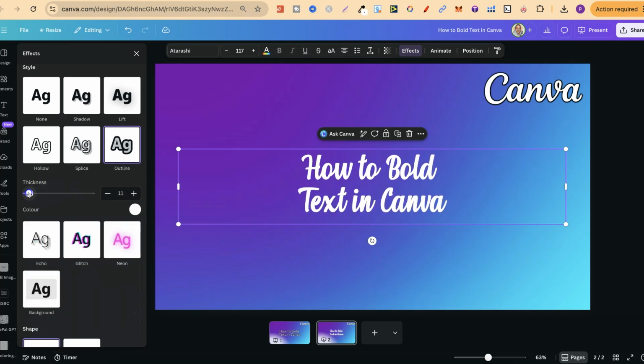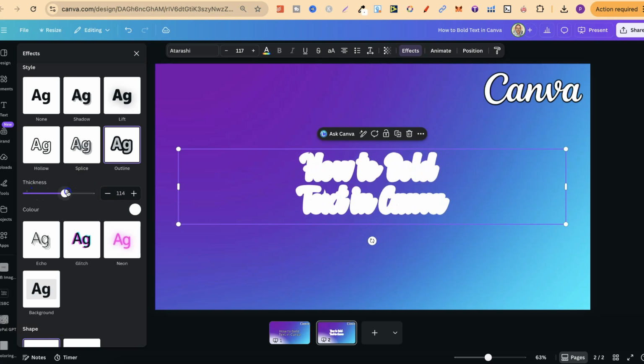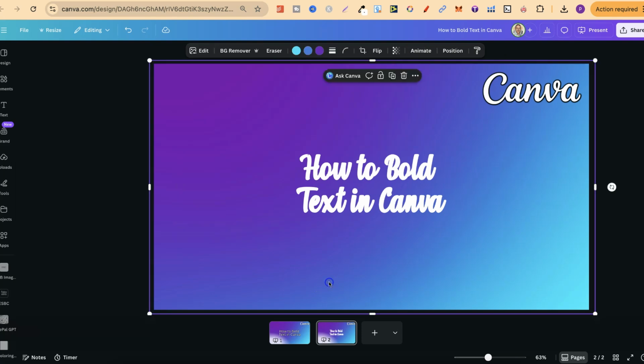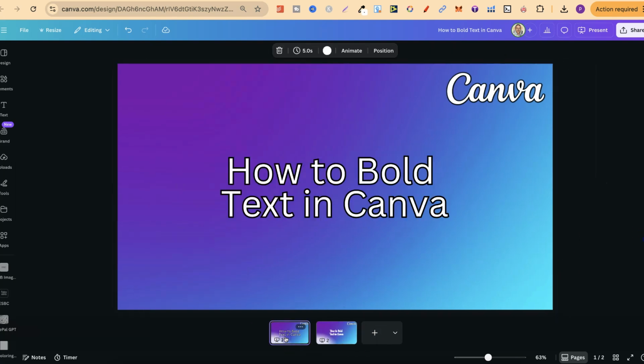Now we can also play around with the thickness of this. So this is what it would look like as normal without being bolded. But if we start increasing this, we can see that we now have this font which doesn't enable you to bold it. Now we can, but if you go too far, you can see it doesn't quite work and it doesn't look good. So you have to find that happy medium to where you want it, just like that. But nonetheless, that's just how simple it is to bold text here in Canva.